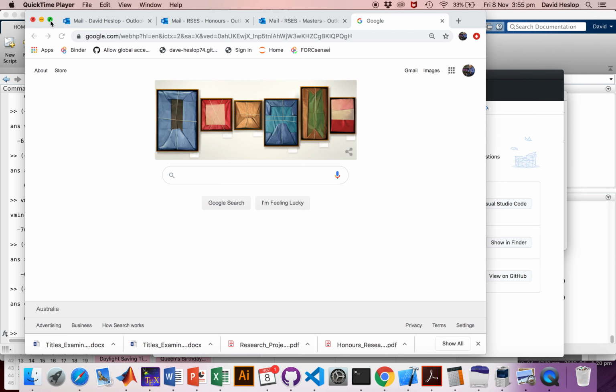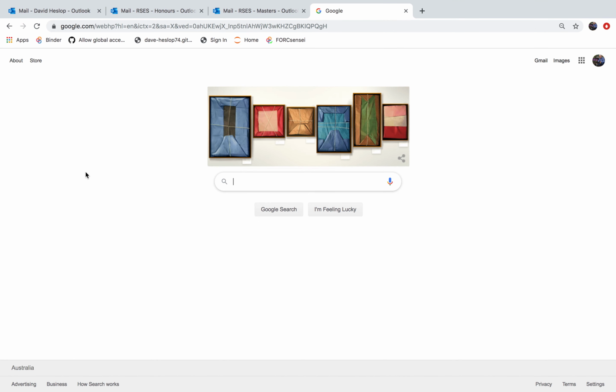So this is a really quick run through of the new FORCsensei software. This of course isn't the official tutorial, I'll make that once things are done, but this is just to give you a kind of rundown of the new software so that you can provide comments, test it out and so on. So the software is now mounted on a free cloud and typically takes between about 10 to 15 minutes per sample to run.